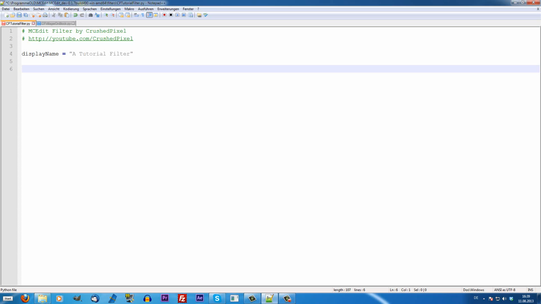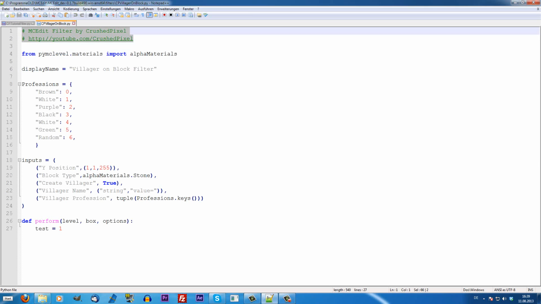Okay, the next thing MCEdit wants to do is, once we selected a tutorial filter, it creates the options for this filter. In our case, the options will be the Y position of the block, the block type, whether there should be a villager or not, then the villager profession, which will be a drop-down menu, and the villager name. So first we write inputs, which is a type of list variable, which is defined by MCEdit as well.